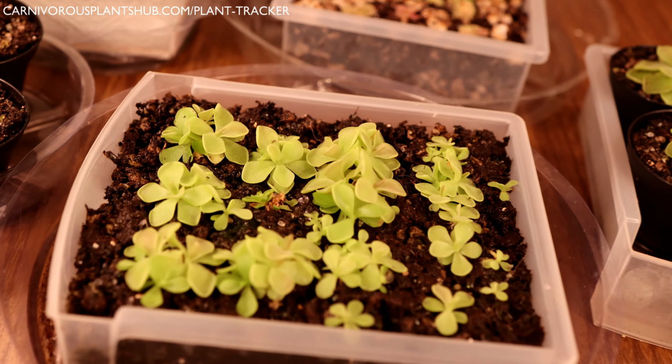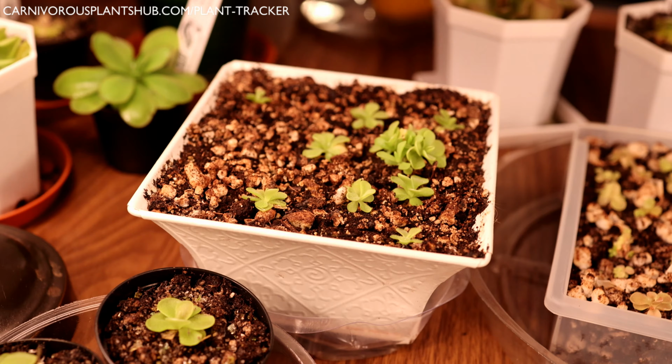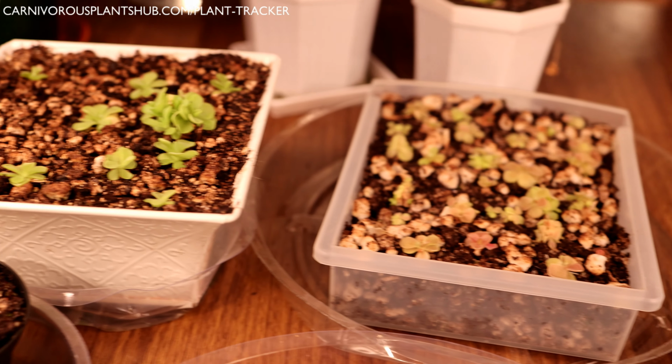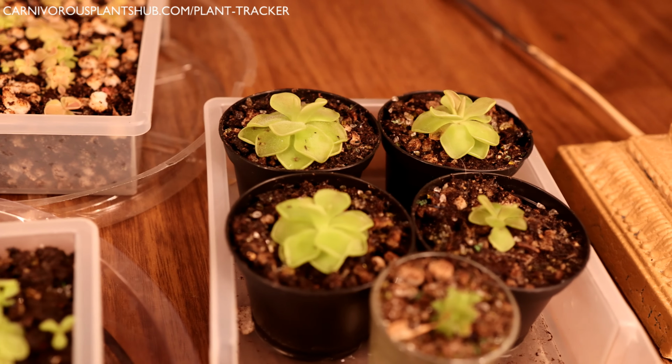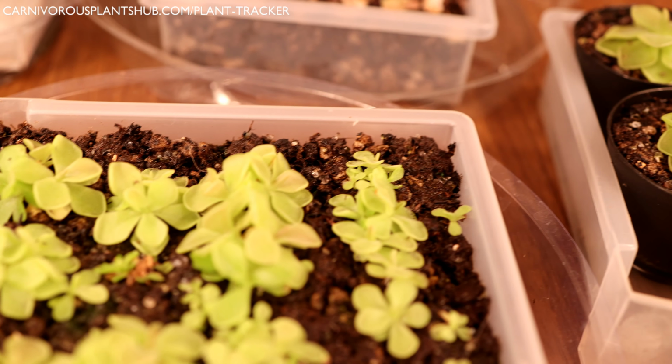These Sethos are really, really fun to grow. They're really fun and easy to propagate. I have a video all about propagating these Sethos, so maybe check it out, and hopefully I'll have these available for you to buy soon.